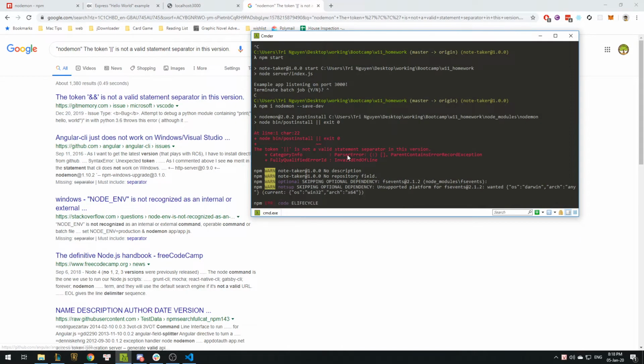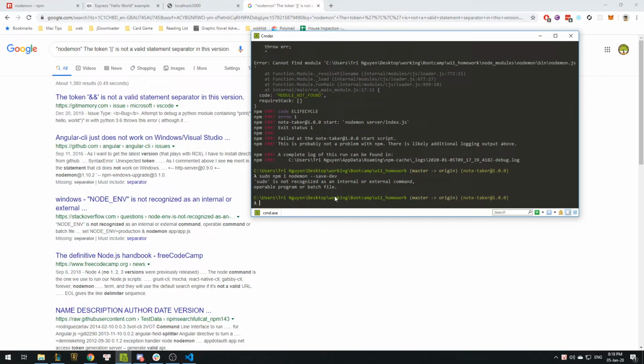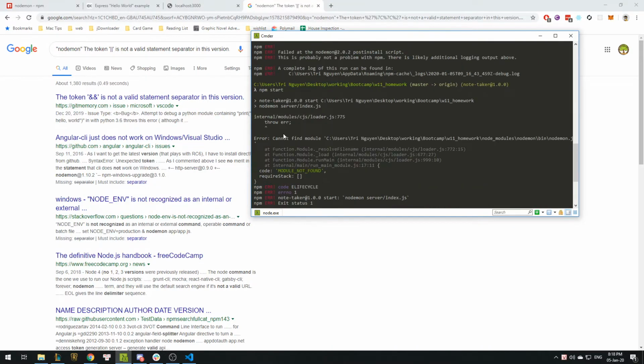Okay, I don't think it's a thing, but let's quickly do sudo. Sorry, you don't do sudo in here. Alright, let's try again. I honestly don't know what's happening. Can it find the module?